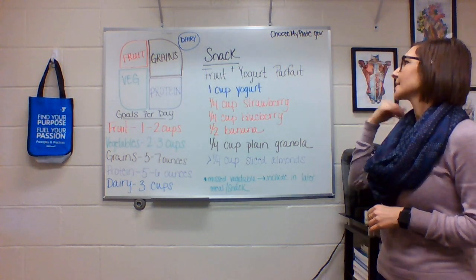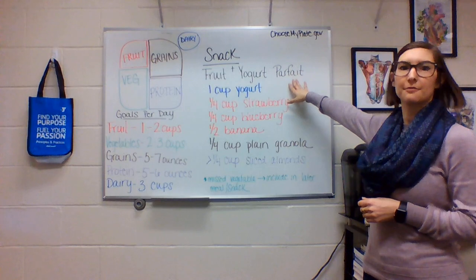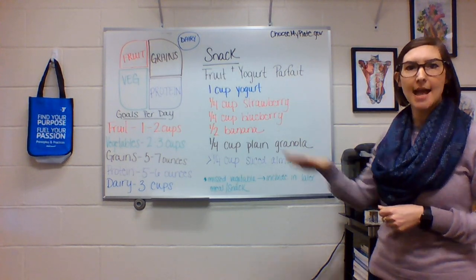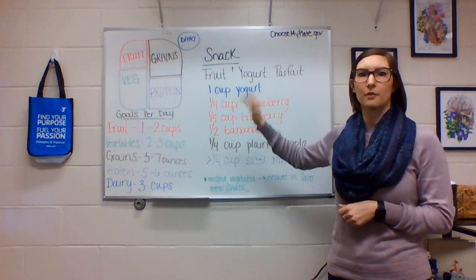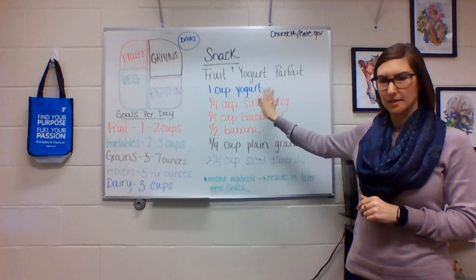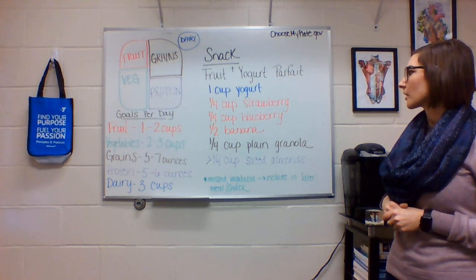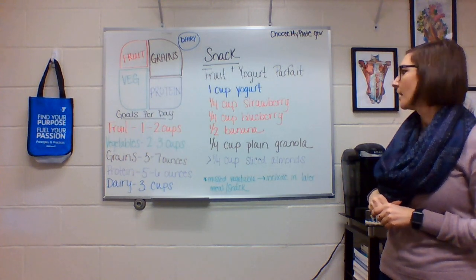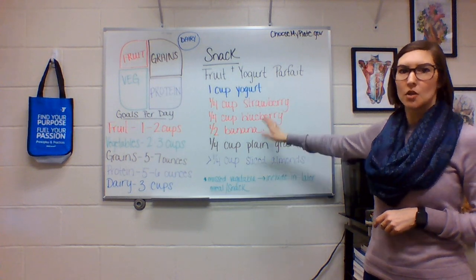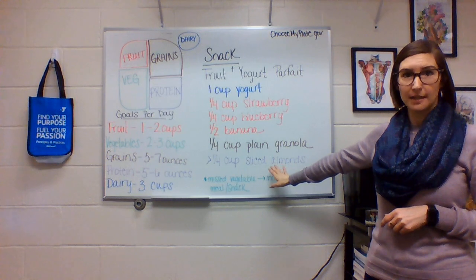Cool? So let's take a look at a snack. Our snack that I've chosen for an example is a fruit and yogurt parfait with 1 cup of yogurt. Again, insert any type of yogurt: Greek yogurt, regular, low-fat, non-fat, your plant-based. That's yours to choose. Then I went with a 1/4 cup of strawberries, 1/4 cup of blueberries, half a banana, 1/4 cup of plain granola, and a 1/4 cup of sliced almonds. So we hit dairy, fruit, grain, protein.